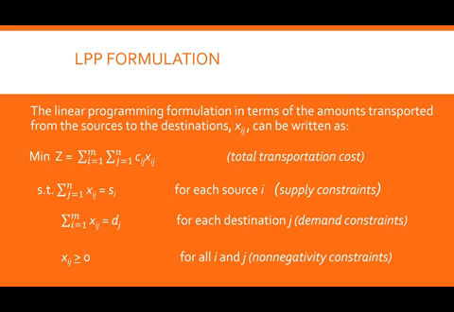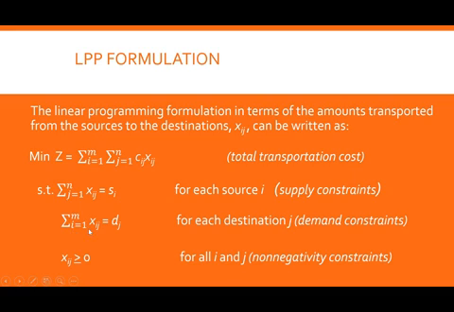Similarly, you have a constraint for the destination as well. If my demand was only for 3,000 items and you come and dump 10,000 items on me, what will I do with the remaining items? It is a dead investment, right? It will not make profit. So I should transport only the number of items demanded by a destination.